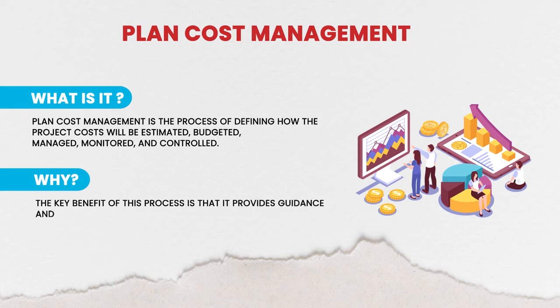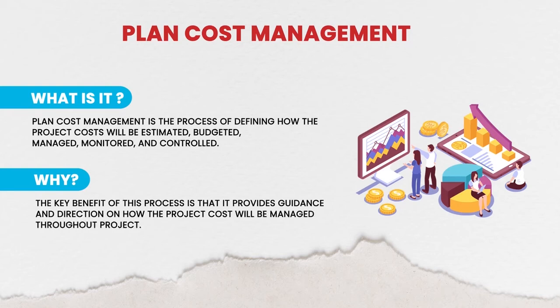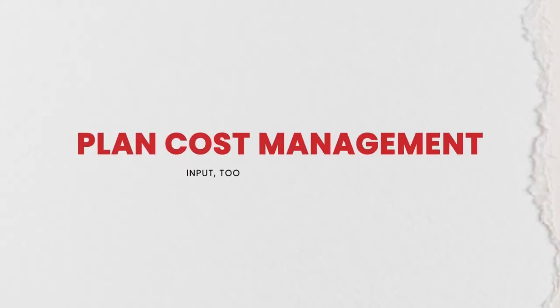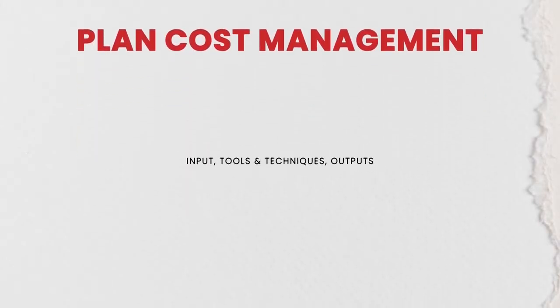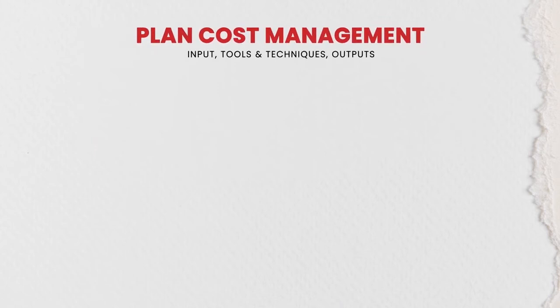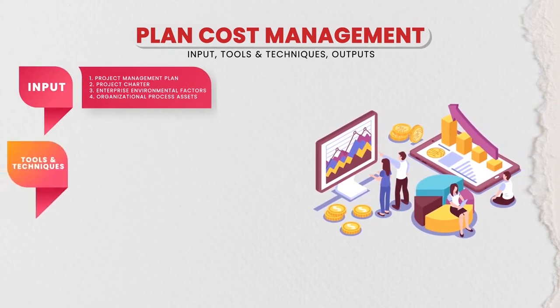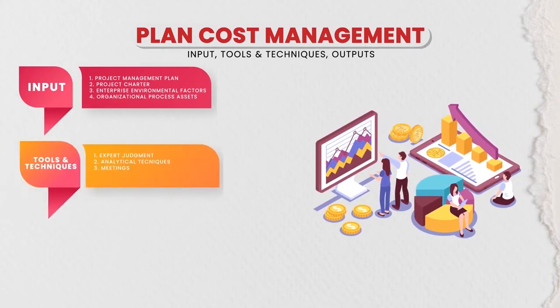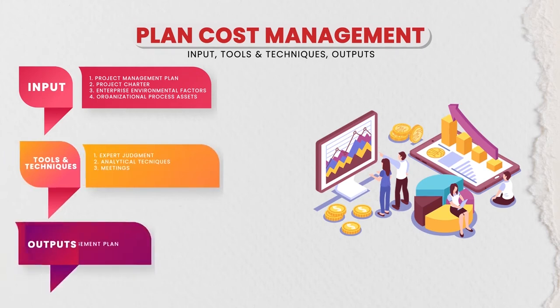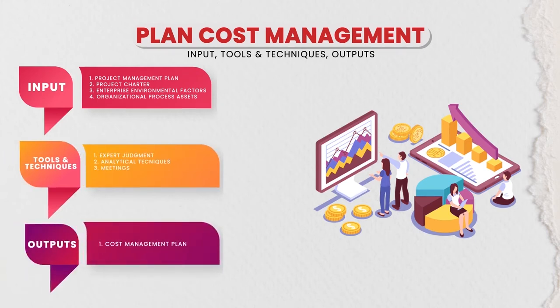The cost management plan in general terms analyzes how the project cost will be planned, funded, and controlled. A cost management plan usually involves several decisive procedures ensuring that the project will be executed within the approved budget and quality standards. Plan cost management is the initial process of project cost management where you will be defining how the cost of the project will be estimated, budgeted, managed, monitored, and controlled. Generally, techniques like work breakdown structures or historical data of similar kind of projects are used for defining the cost resource requirements, which includes time, material, labor, equipment, and etc.